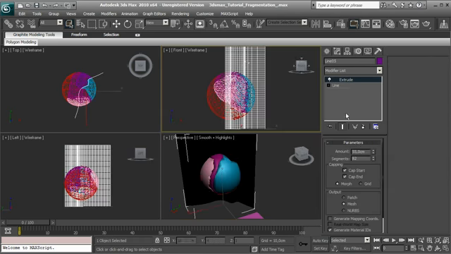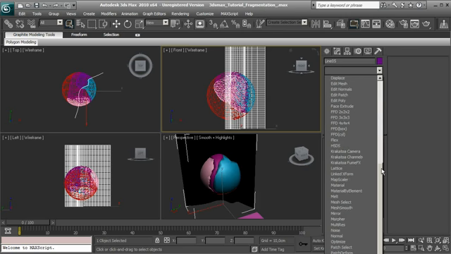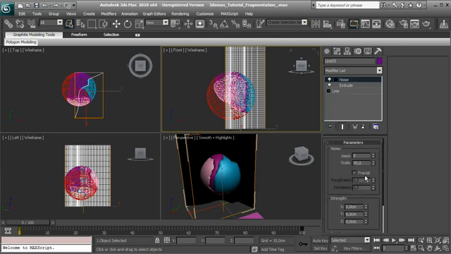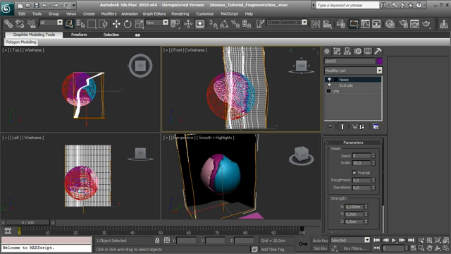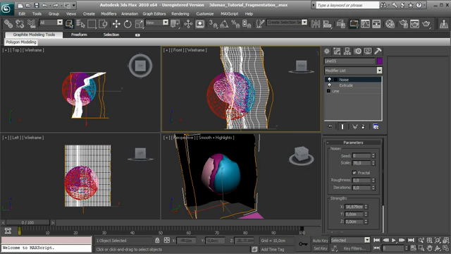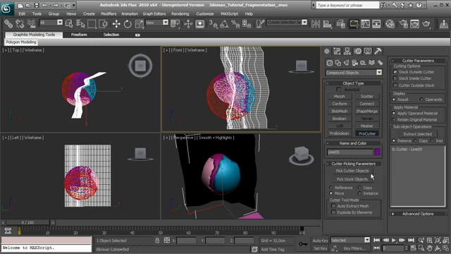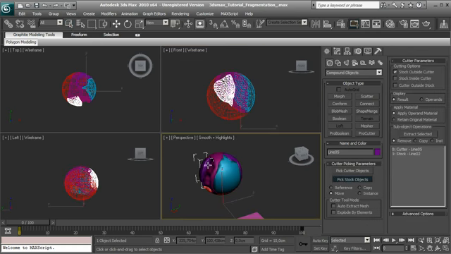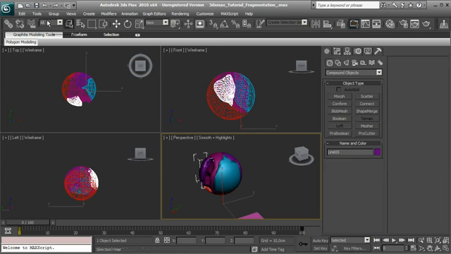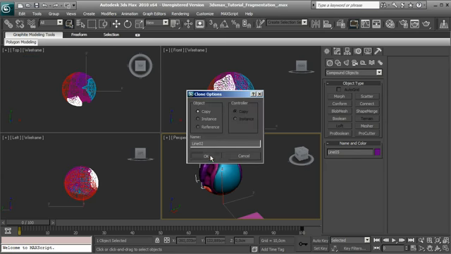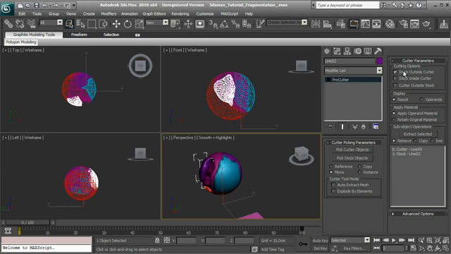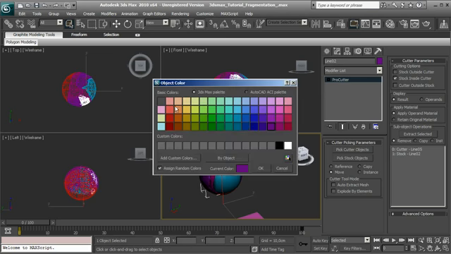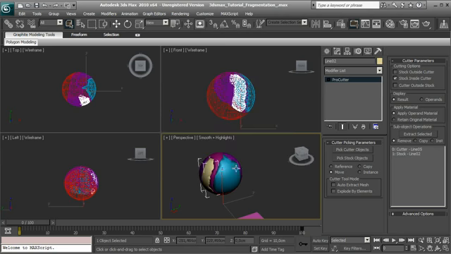And now I select this mesh, and I select noise, fractal, and I change the parameters. And now I go in the ProCutter, Pick Stock Objects, and I select this one, I select Pick, I go in the select mode, edit, clone, I make a copy, I can go in the modify, select the stock outside and select the stock inside, and I change again the color of the mesh.